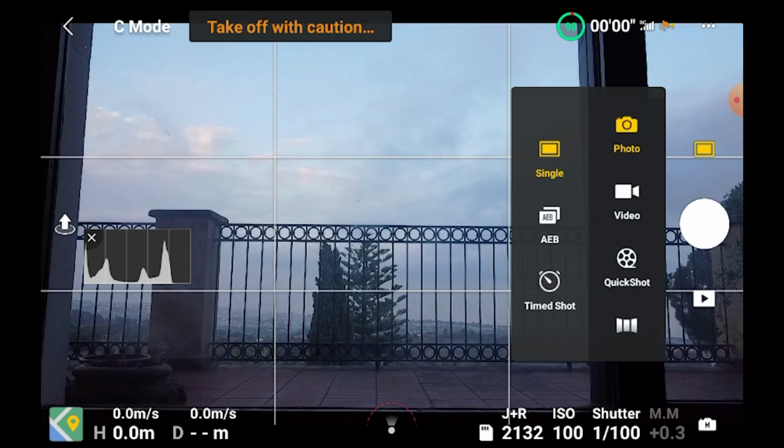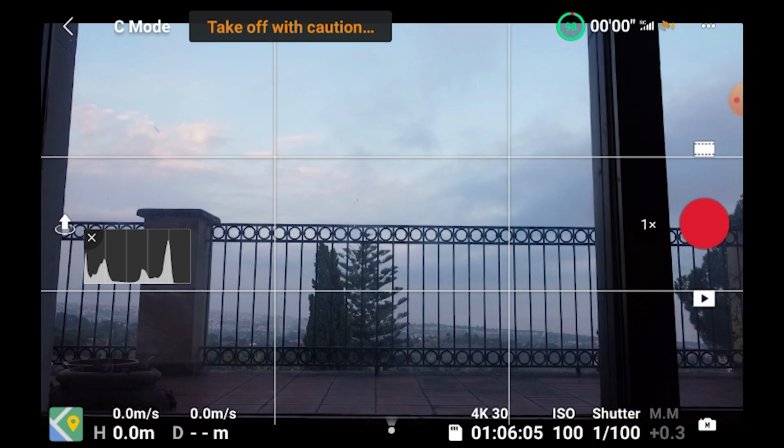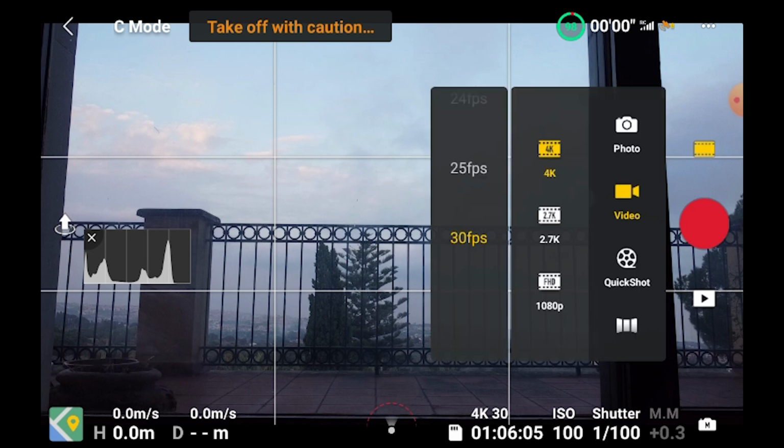I will not go into detail here about the video and photo functionalities, as I will soon publish specific videos about them. But let's just see what is new compared to the original Mini. In photo we now have an automatic exposure bracketing mode, which is a good addition, although it's limited to only 3 shots. In video we have of course 4K resolution, which is one of the main new features, for many people a real game changer.